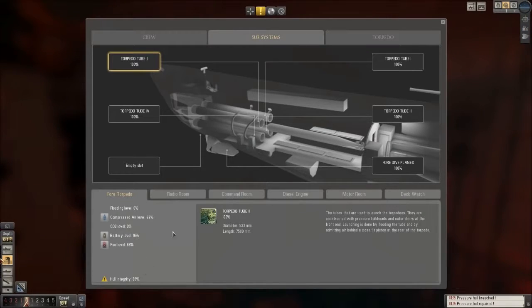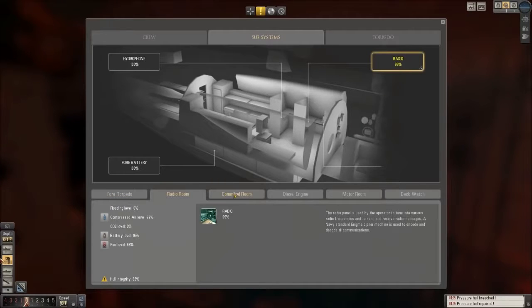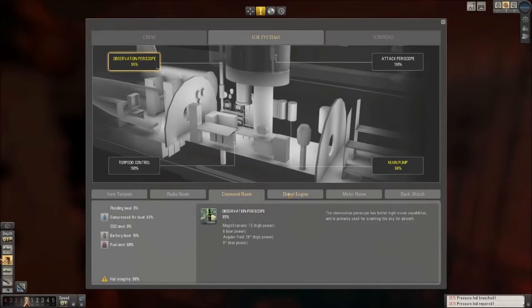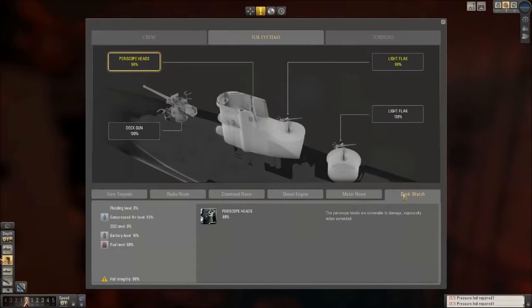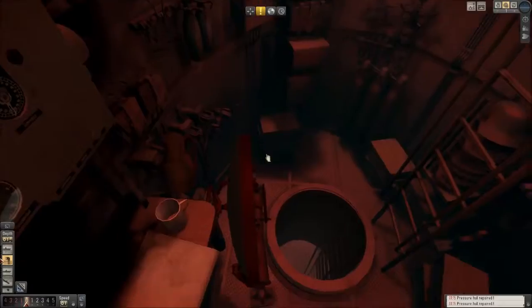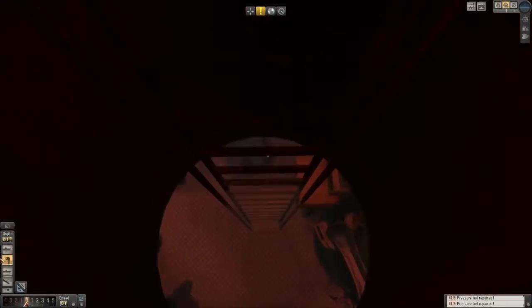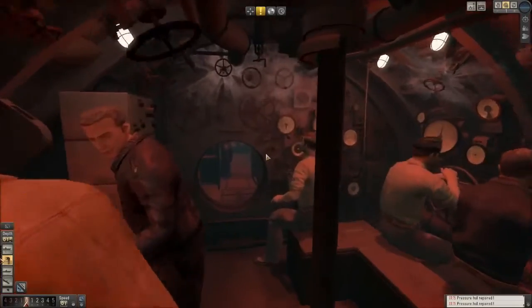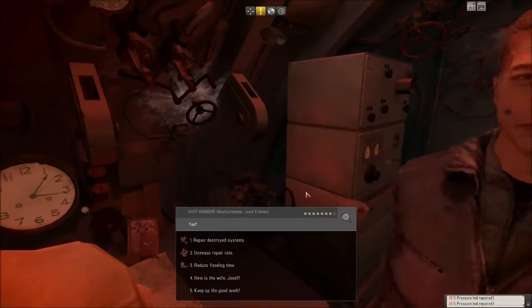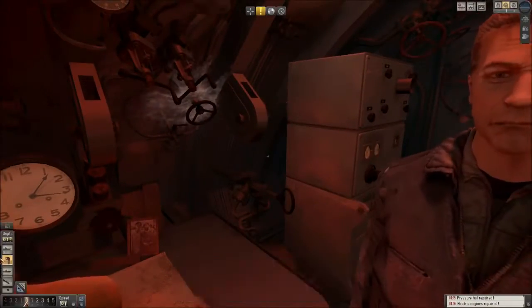We got some hull damage, which is a bit of a concern. Of course, some observation periscopes, main pumps, slight damage. Diesel engine, that's not looking so hot. We're definitely going to want to make sure that gets repaired as soon as we possibly can. But before anything else, let's get down here and make sure we get a handle on the flooding. Reduce flooding time. Thank you.